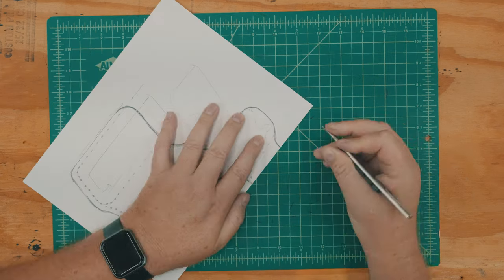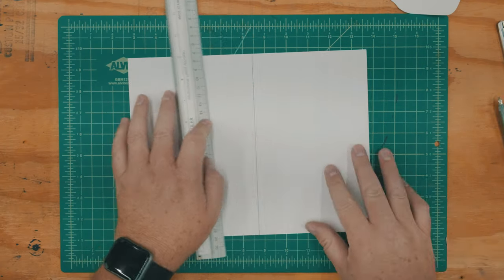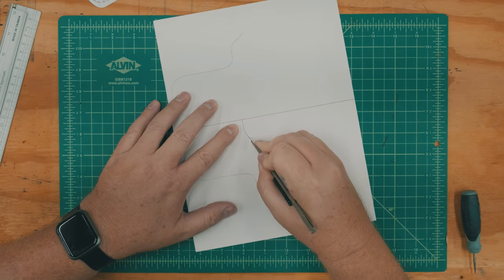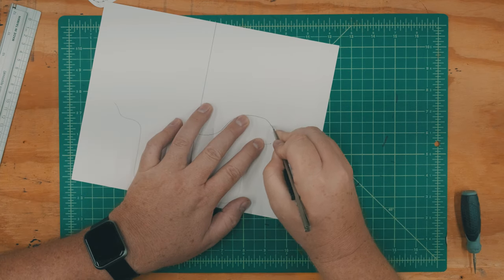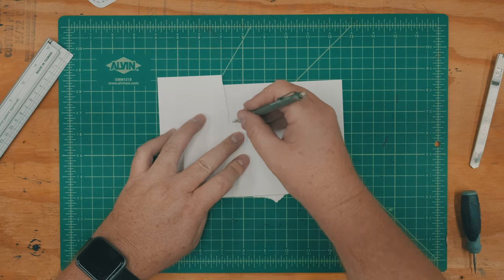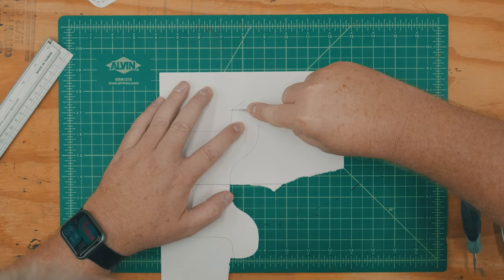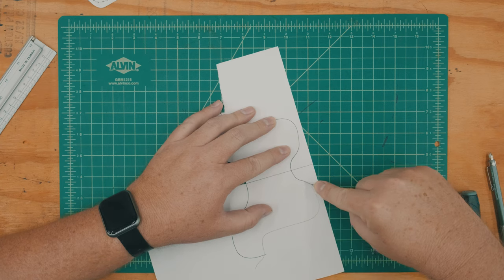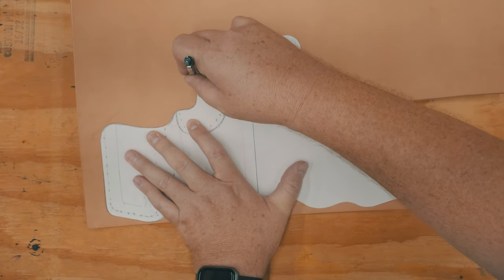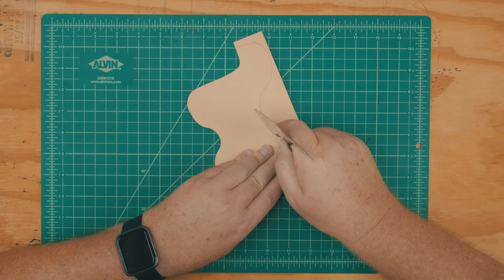This was my first attempt at making this holster, and as soon as it was complete, my wife and kids and I hit the road to visit family for the weekend. If I were to make it again, I'd probably do one of two things — either move the magazine down a bit so I could get a proper grip on the gun, or move the magazine further away from the trigger guard so I could get a two-finger grip on the pistol. It might also be worth lowering the sweatshield on at least one side so I could use my thumb to help remove the gun from the holster by simply pushing down on the top edge, which might allow for one-handed removal, provided the holster doesn't have an excessive amount of retention.